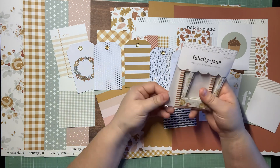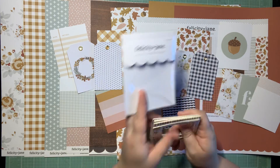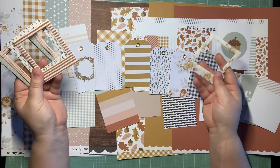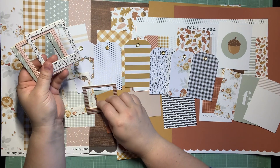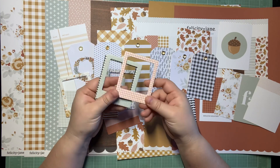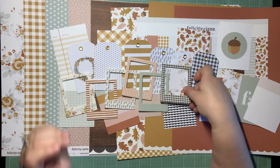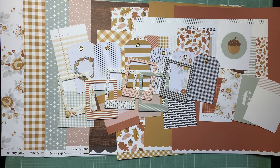Frames — just everything I possibly want to layer with they gave me. They give you a lot too. So again we have that floral, burnt orange stripe, black and white stems, like pink and orange grid, the minty polka dot, and the black and white gingham. I cannot wait to do layer-y clusters this month.